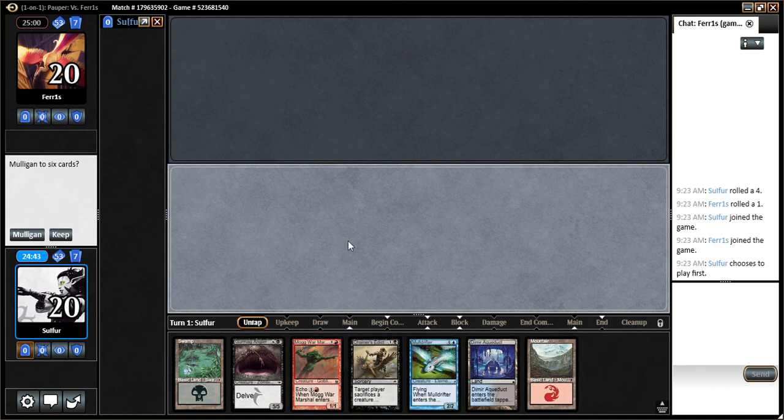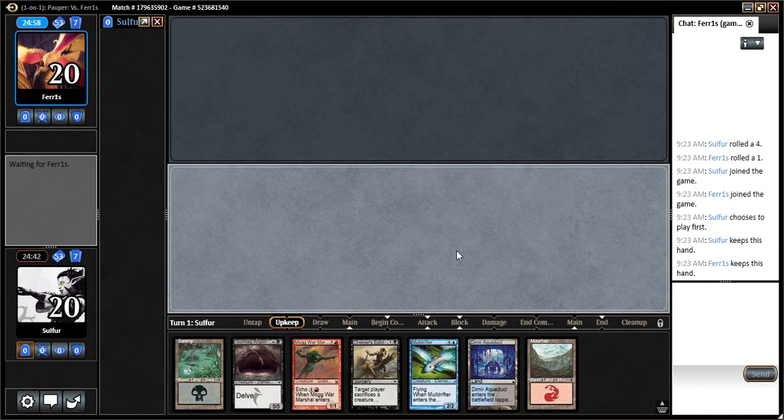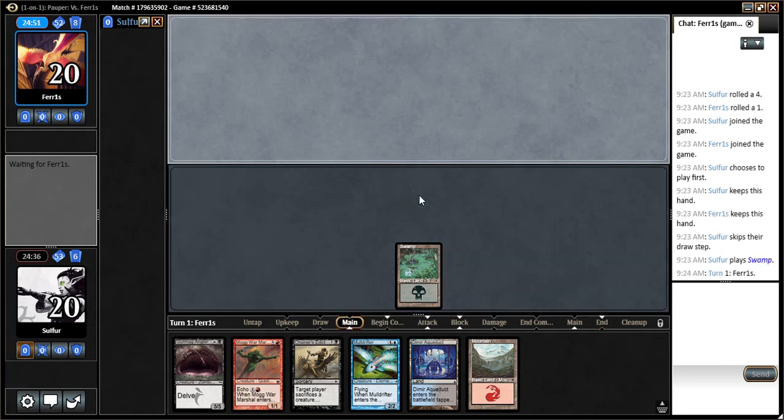Chainers, Mog War Marshal. Seems like a keep. We're going first. Let's lead with our Swamp and Pass. Depending on what we see, we might just go for Demir Aqueduct over the Mog War Marshal, or maybe even the Edict.